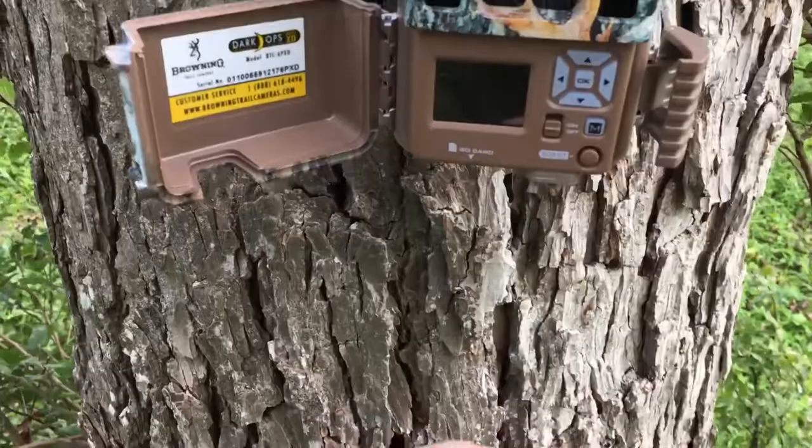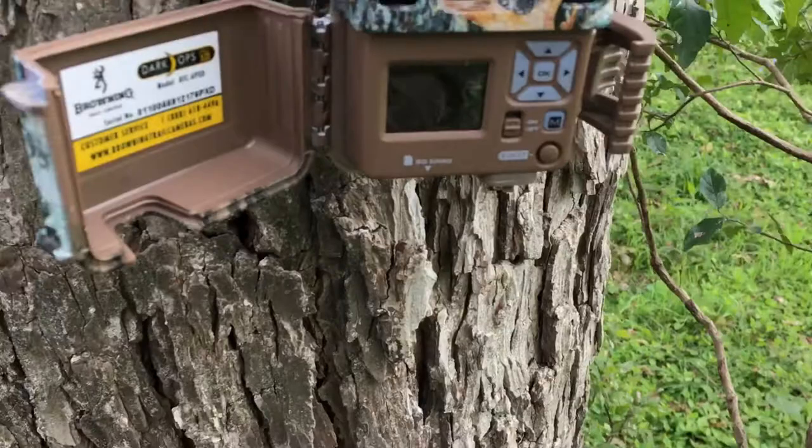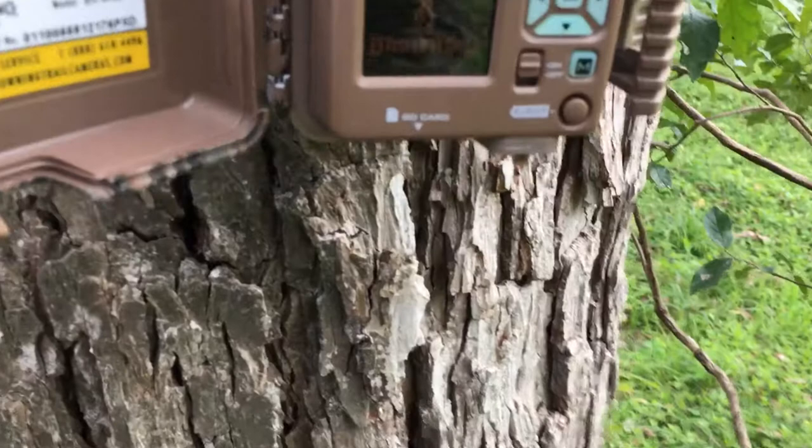This is the BTC6PXD. It's the 2018 Browning with the dual lenses. Check this out. These are, just so you know, Family Dollar alkaline batteries in here. Check this out. I don't know if y'all can see that.